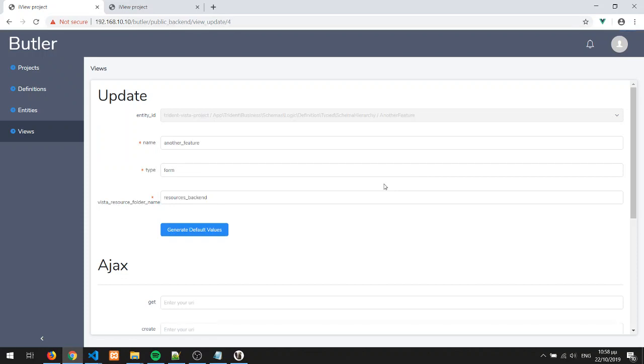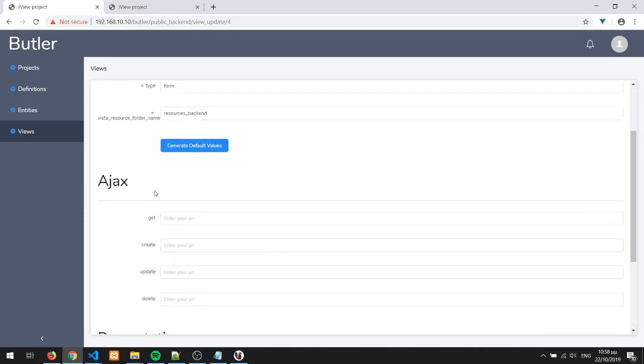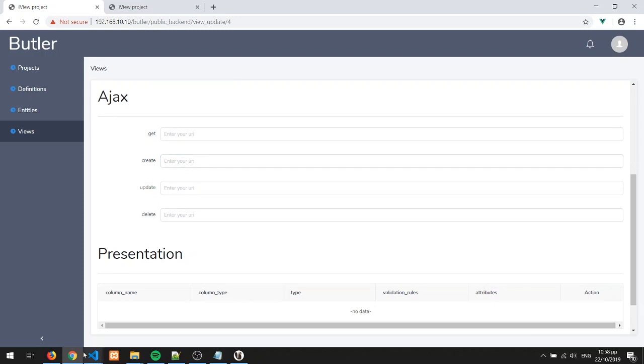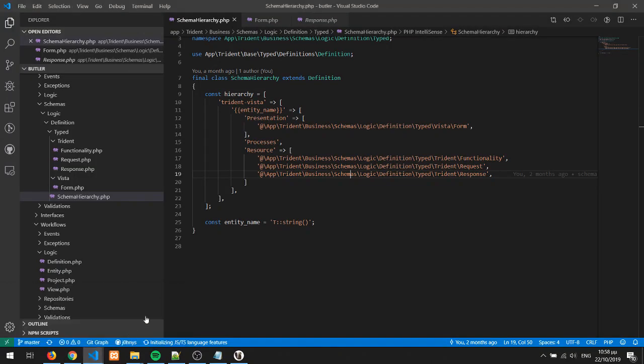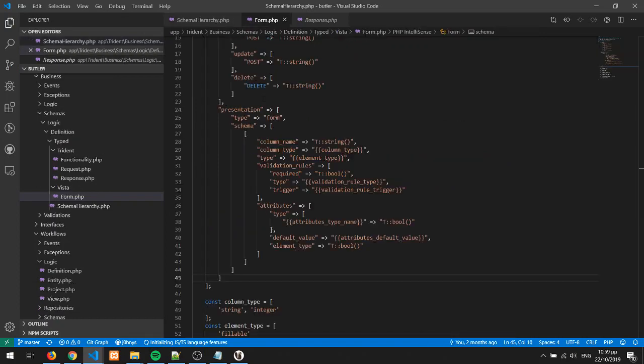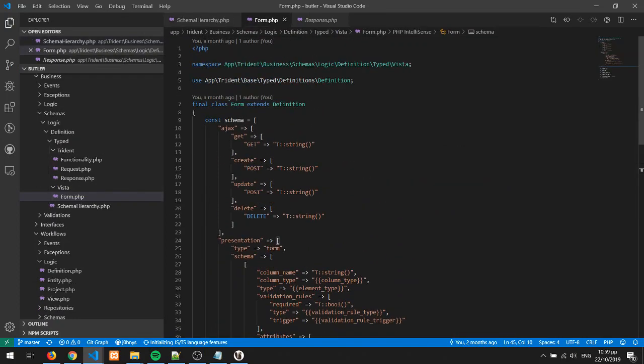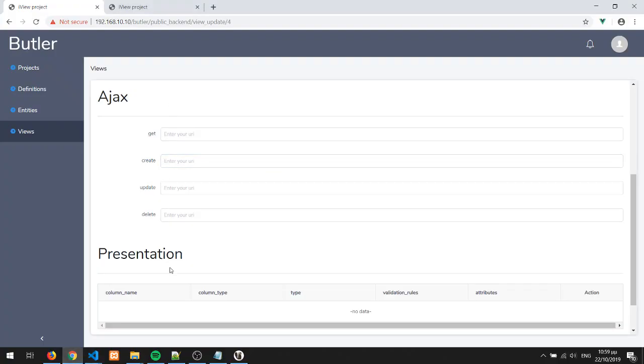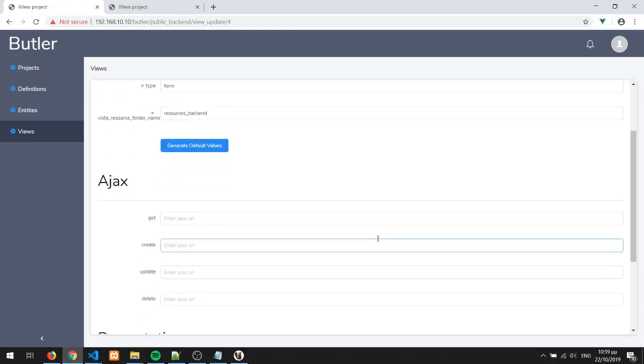If we go to edit, it has a similar concept as it had in the entities. If you remember, the definition has these two parts, the Ajax and the presentation, and this has been reflected here. It has the Ajax and the presentation, and the button works in a similar way as for the entities.